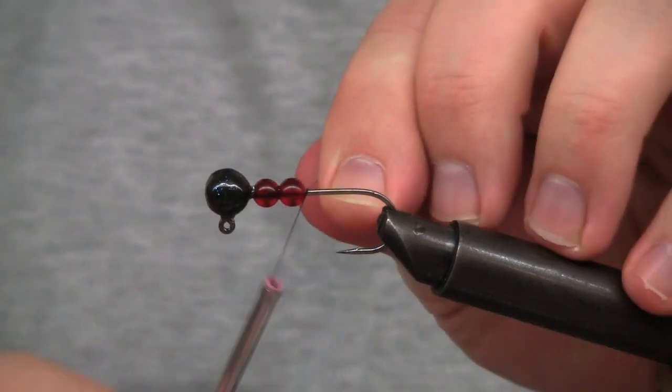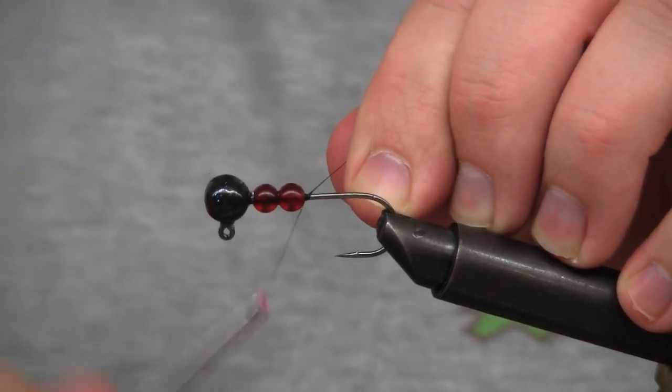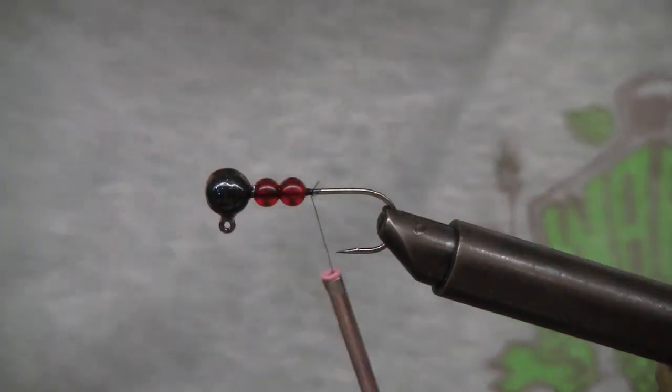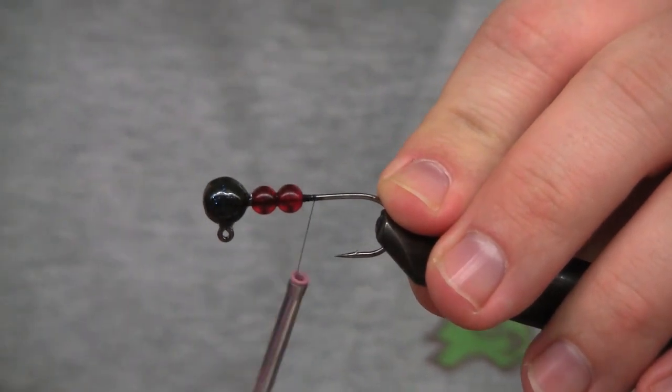So we're just going to get started, get our thread going. And if you haven't glued them in place, now's the time. You can just build up a little thread dam right here. It doesn't really need to be much. Just get a little thread built up here, and that'll hold everything in place.